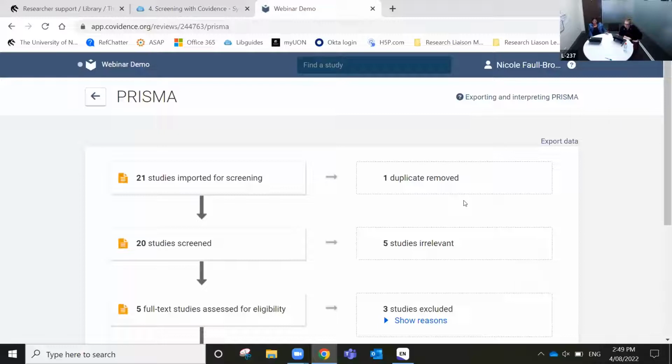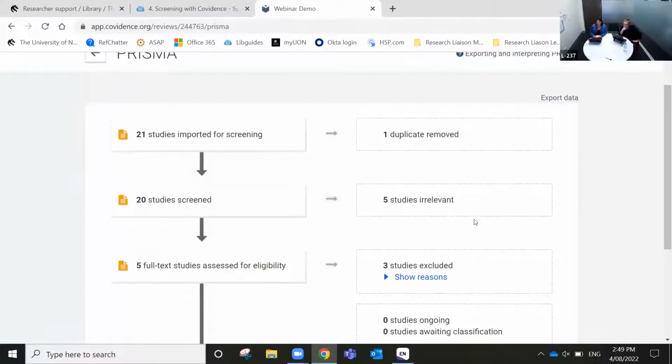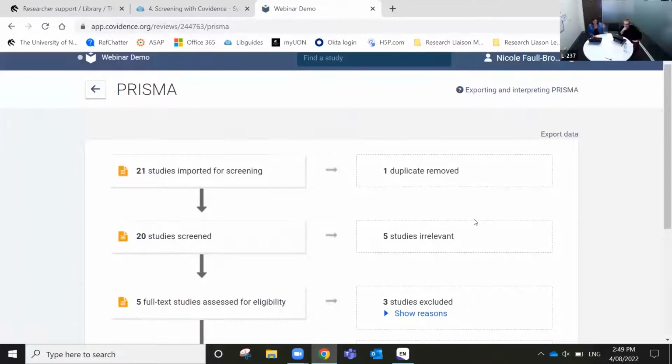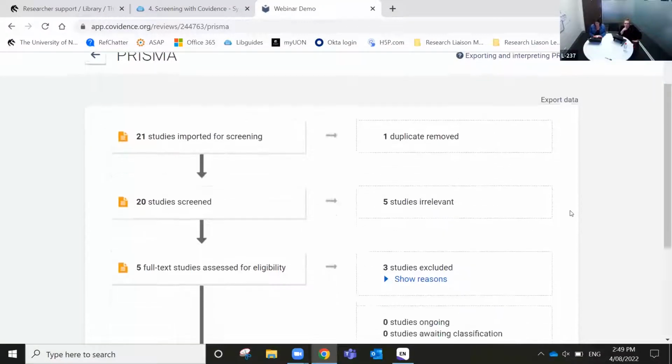So just something to remember if you do start to use this. A lot of people I see usually keep track of their numbers outside of Covidence as well, but it can be okay to look at this as well.